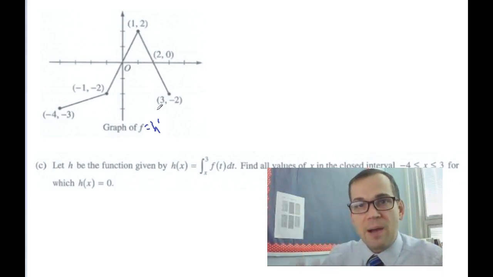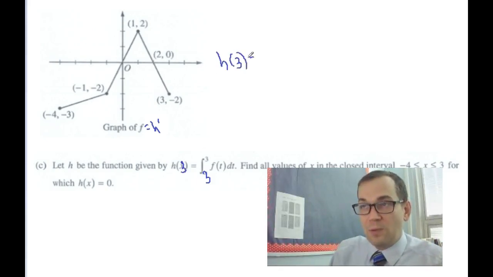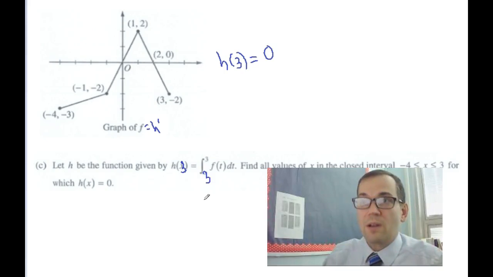So now we just have to think about how to interpret integrals and what kinds of things can happen. One of our properties, which I hope is obvious, is that if you integrate a function and you don't move at all in x, then the area under the curve is 0. So if I start at 3 and end at 3, there's no area at all, it's 0. So h of 3 is definitely a place that's going to equal 0, just because of the way integrals work.